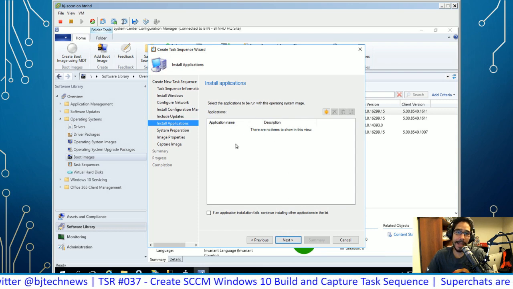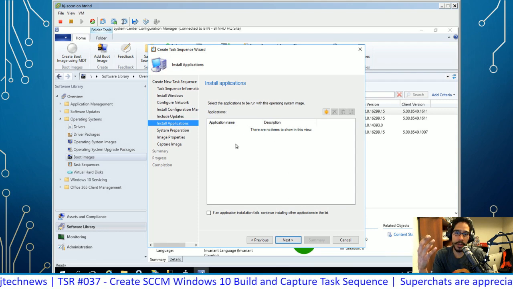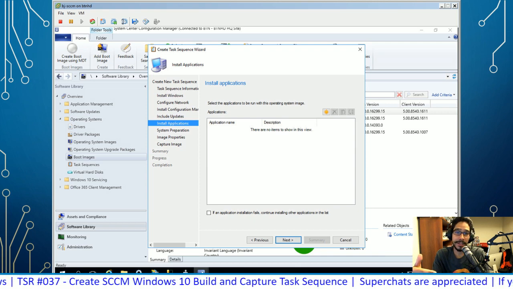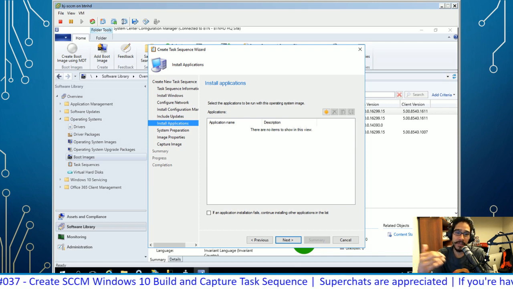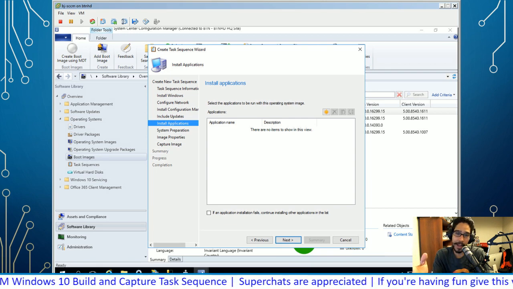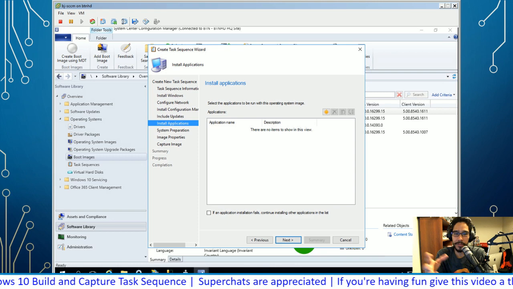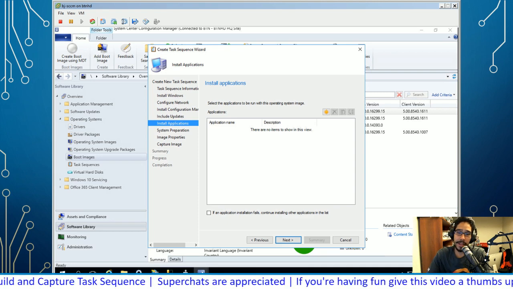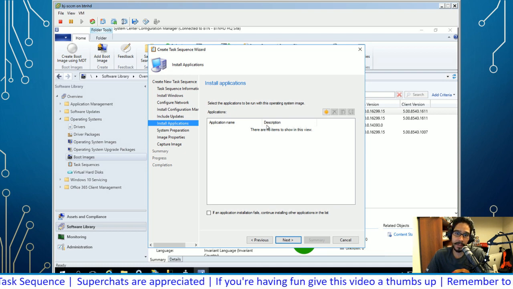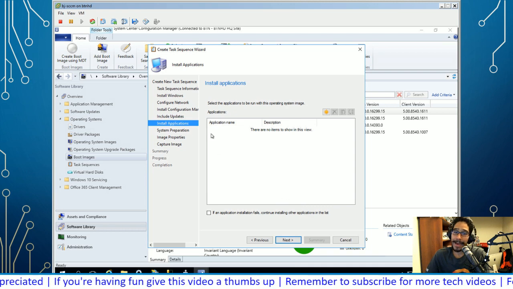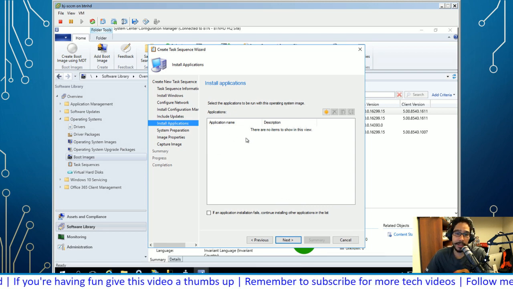Now, this is a portion that for us MDT users, we are installing applications manually within our reference image. With SCCM, you create your application packages first, right, with your silent switches and whatever modifications you have. Then in this portion right here, you will hit the star and then you pick your packages. And the order in which you insert your packages is the order that each one will be installed. Okay. I didn't install any application within my reference image.